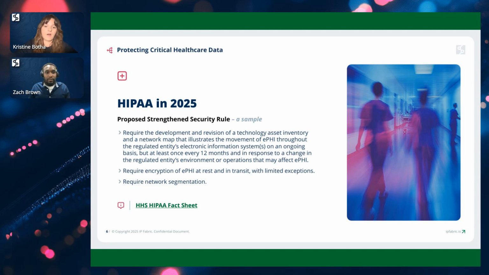The Notice of Proposed Rulemaking, as it's called, is not quite in HIPAA yet. This is just a proposal, but it marks a significant modernization in terms of documentation, testing, and oversight across the healthcare sector. We are likely to see this finalized and put into practice in HIPAA at the end of this year, probably, or beginning of next year, maybe, and there'll be around a 24-month implementation period. So if you're starting now, you have probably a year and a half to get your act together when it comes to these new rules.